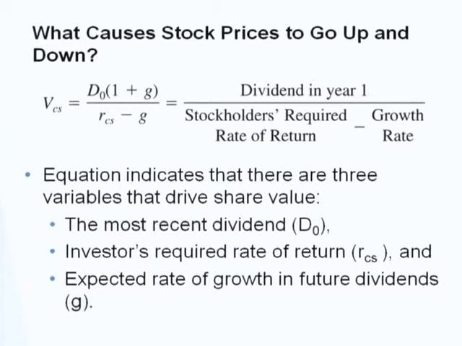And required rate of return RS, if RS increases, V will decrease, right? Look at the math. If RS increases, V will decrease. Why? If the firm or the stock has higher risk, maybe bad management, whatever, right? Borrows a lot of money, RS will become higher. So you require more than what they can provide to you, right? So you will start to sell the share, and V will decrease.